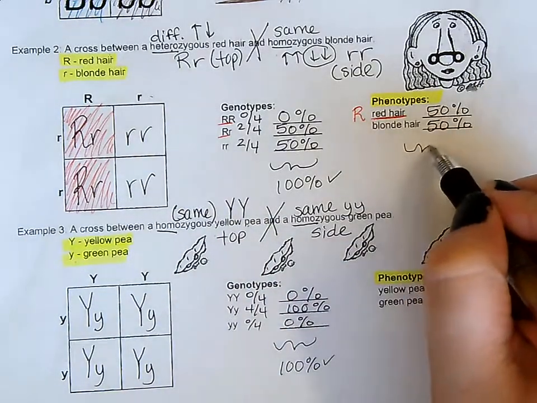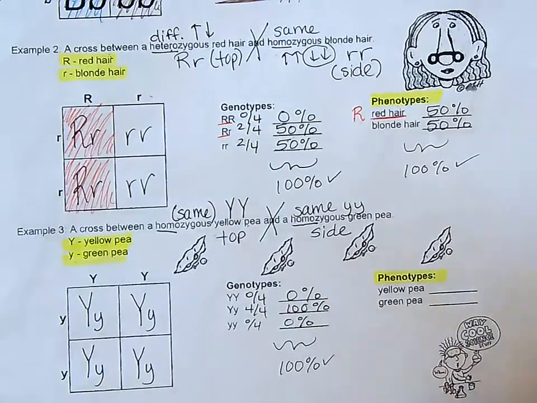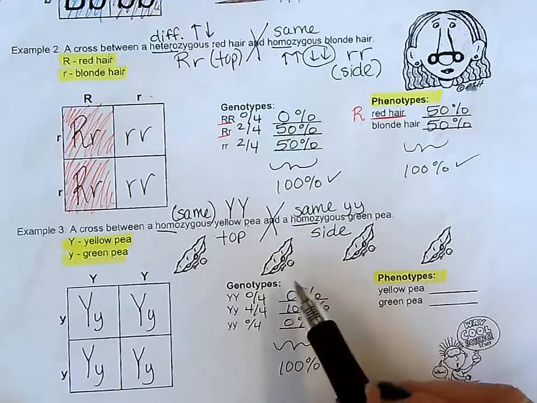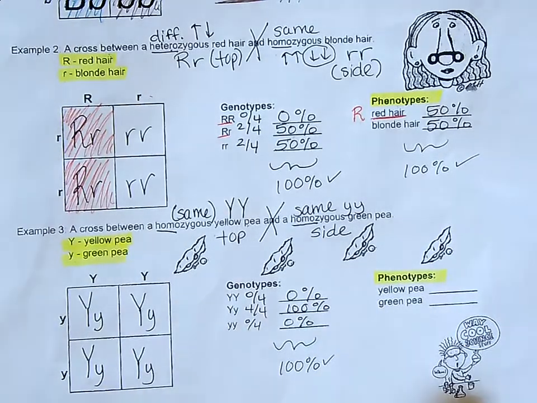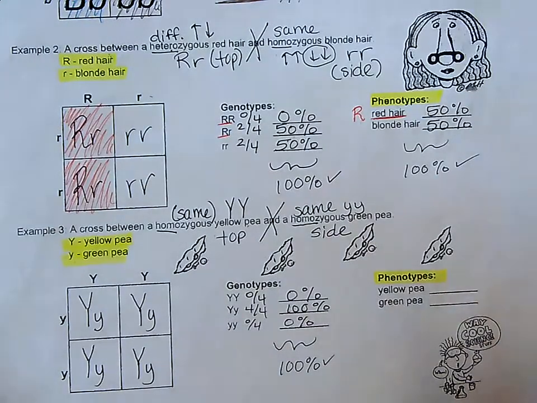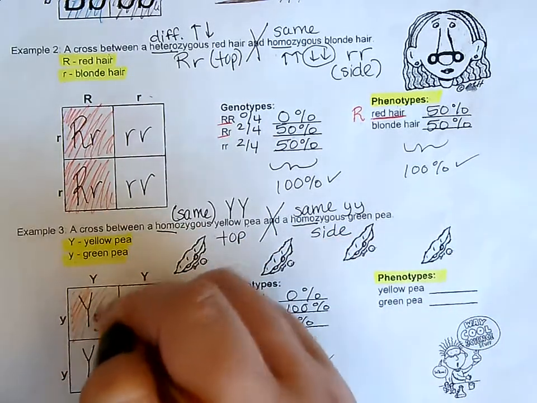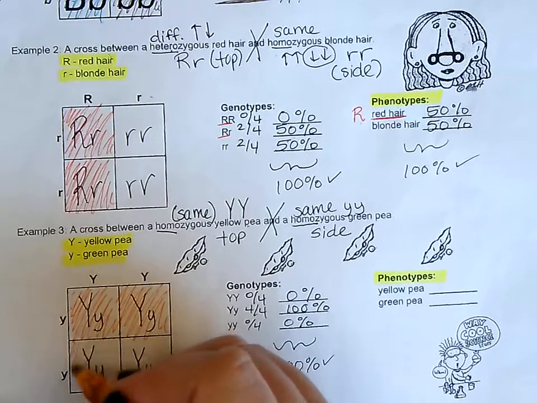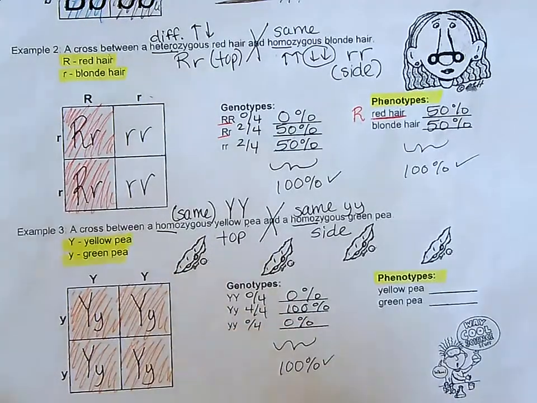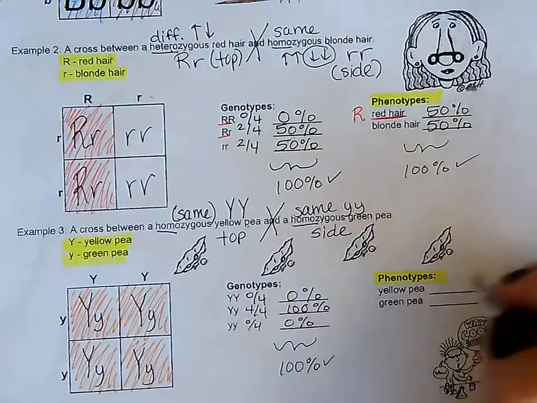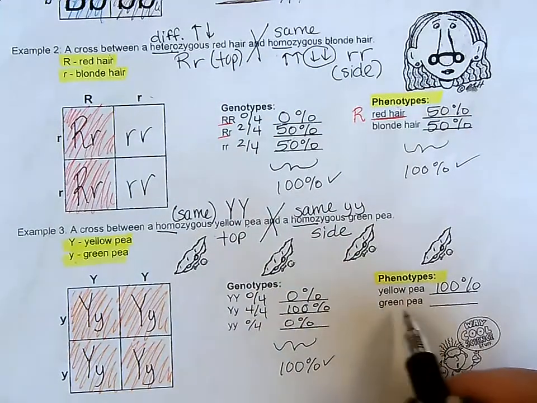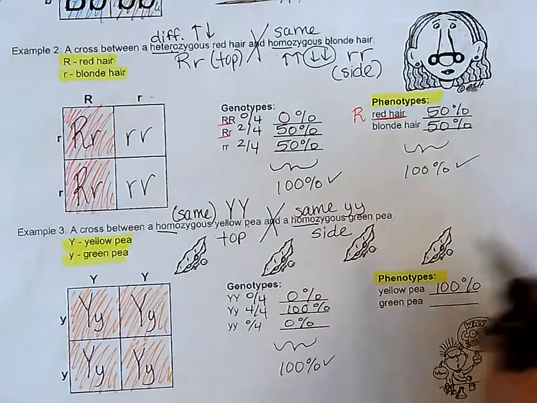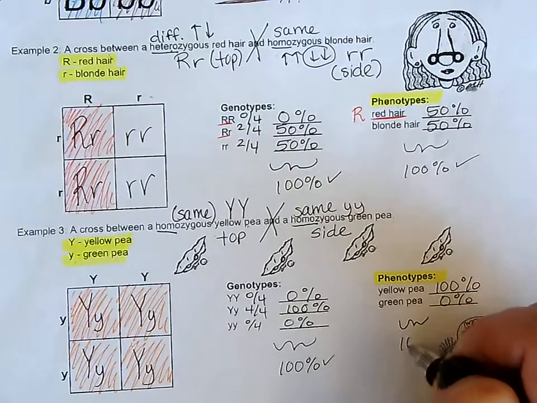Also, guys, remember your phenotype should also equal 100%. I didn't do that earlier, but it does equal 100% on that one. So now let's check for phenotypes on this one. The dominant trait, I'm going to color in mine. It's going to show up more of an orange color. Sorry, I didn't find a yellow. So for yellow, the dominant traits, we're going to color those in. So this one is dominant. This one is dominant. This one has a dominant allele. And this one has a dominant allele. So there is a 100% possibility of having a yellow pea. None of them were totally recessive to be green, so this would be 0%, and that does equal 100% when you're adding them up.